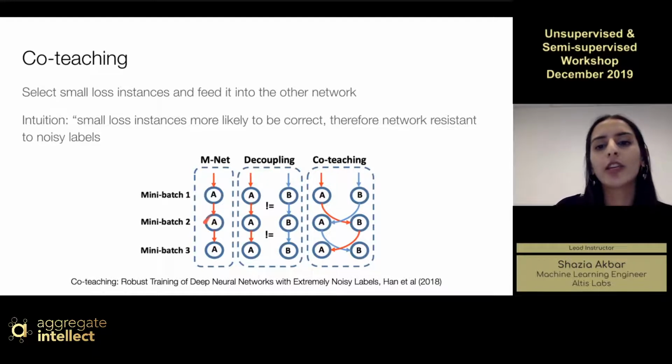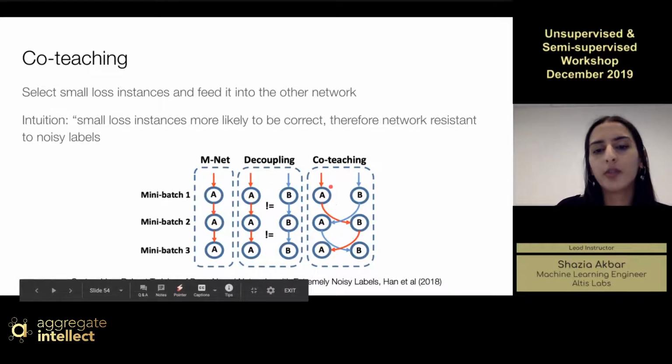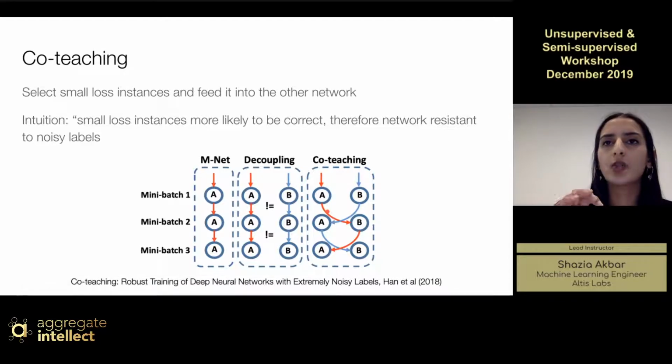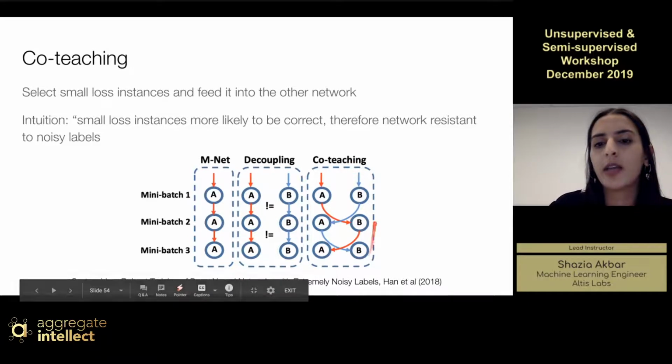And what they do here is they have two different models, A and B, which are shown in this diagram. And they only really train A as you would normally: put images through here and feed them through the architecture. And when they come across instances which have a low loss, then they feed those through model B and update the weights in model B.